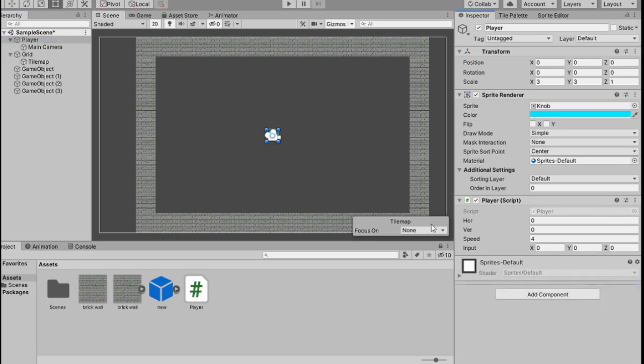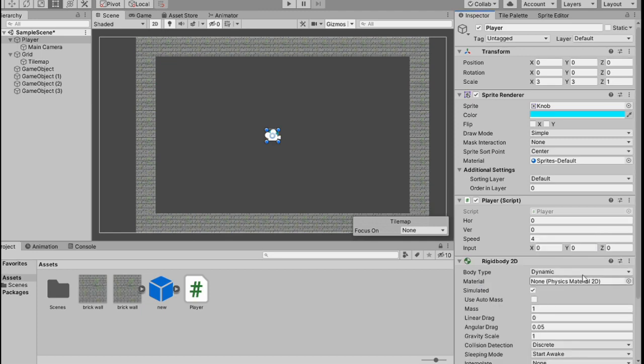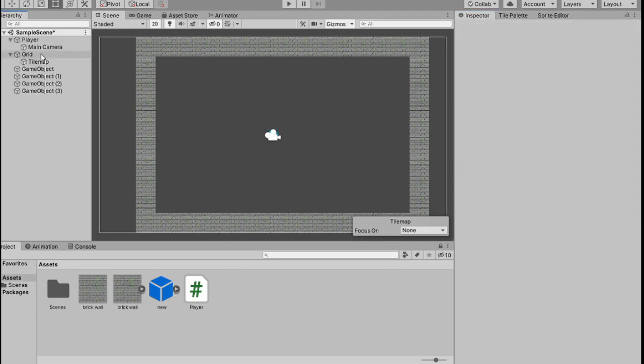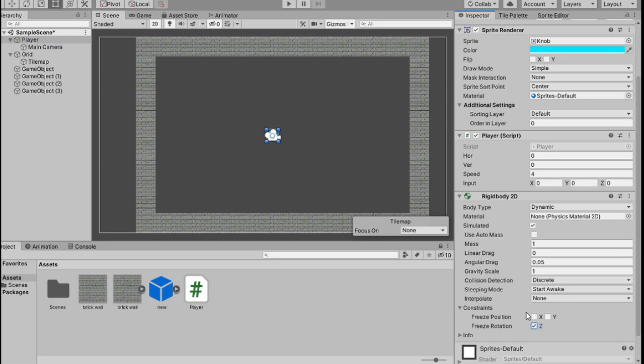If we remove this component and add a component called RigidBody 2D. I mean, if you're working in 3D, you use 3D, and freeze rotation and no gravity. So gravity would be 0, angular drag 0, is automatic. Collision detection continues if you want precise collisions, but it is processor heavy.